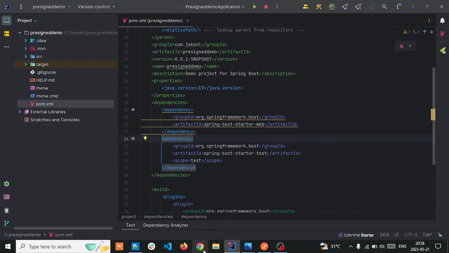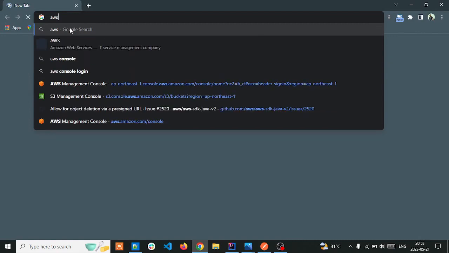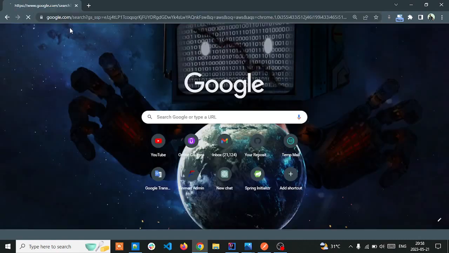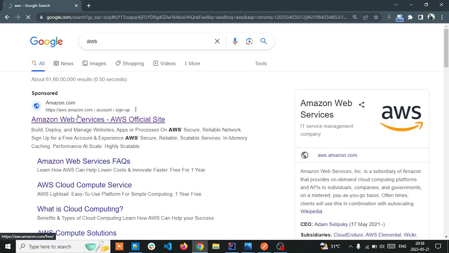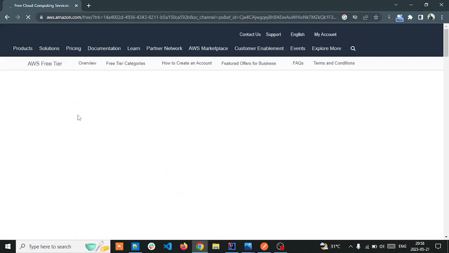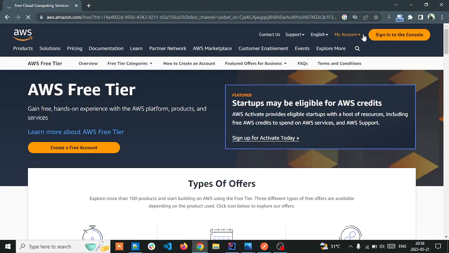Let me go to my AWS account too. I'm hoping that you already have an account in AWS. Just log in there, go to the console, then go to S3 and create a bucket.